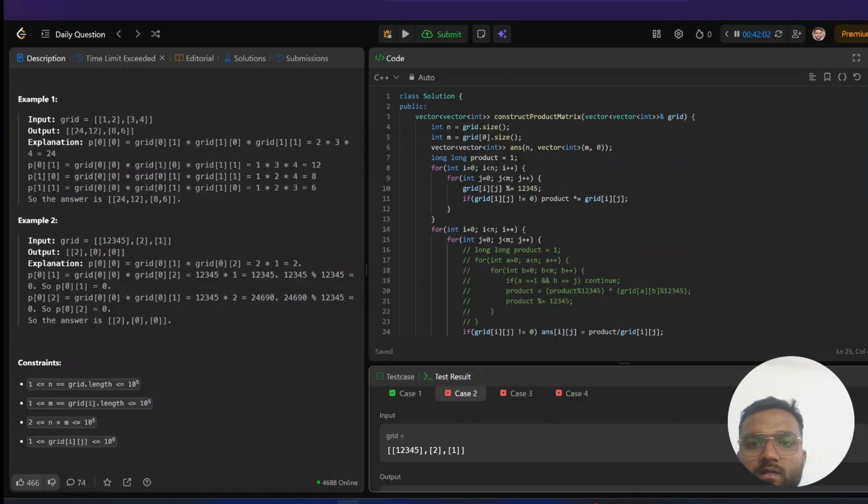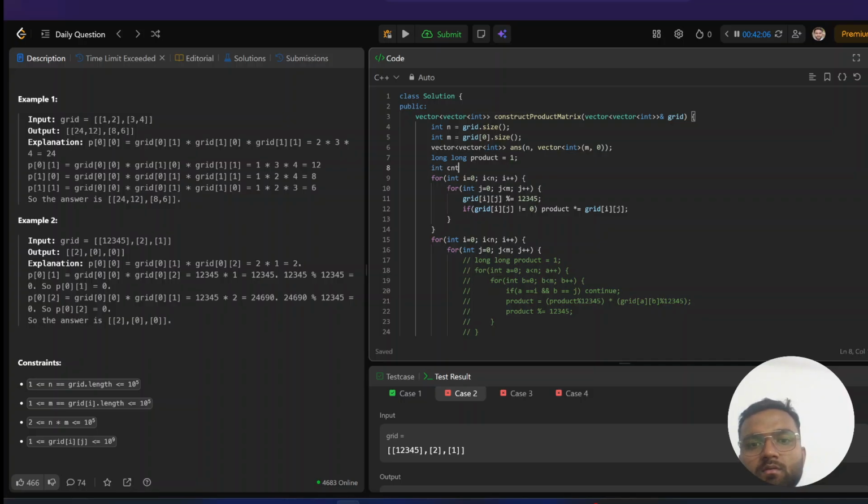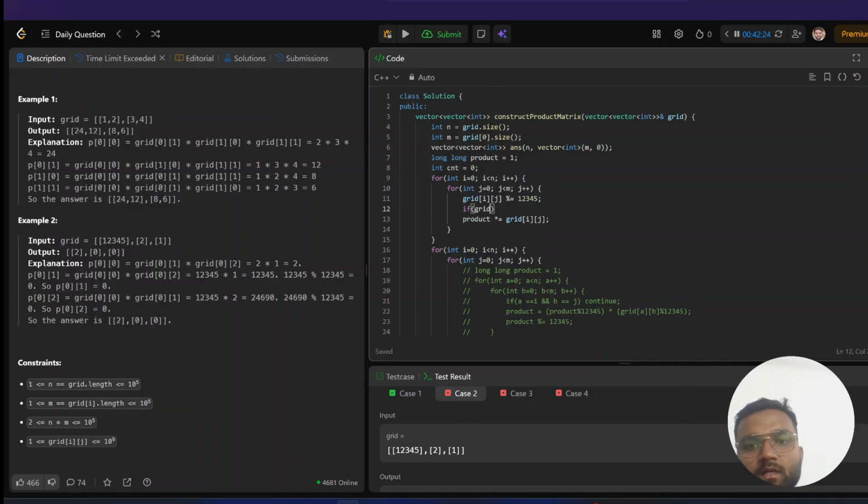So let me have an extra case count. I will handle that case before. So if any time my grid ij is 0, then I will do count plus plus.